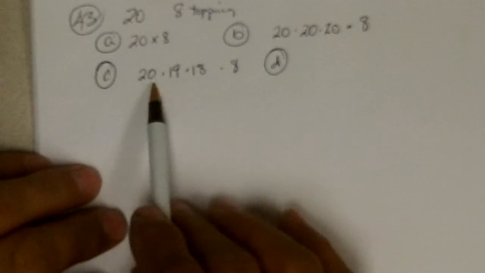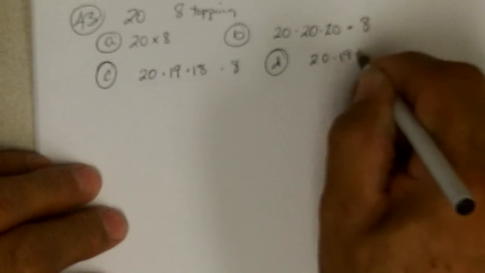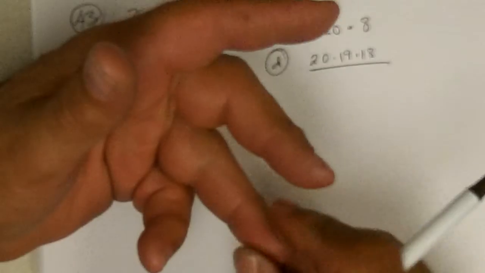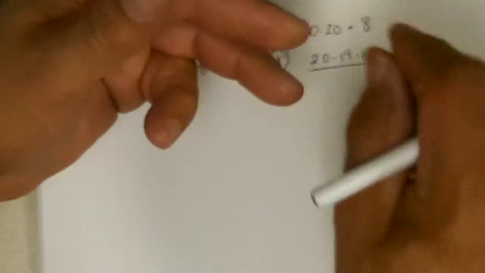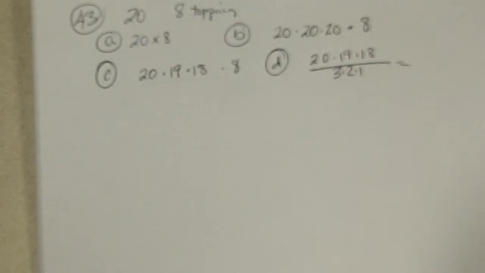Using 20 flavors, how many different triple cones can be made with 3 different flavors if you don't care about the order? So you would have to undo the order: 20 times 19 times 18, but those 3 could be arranged, this one on top, those 2 could switch on the bottom, or put this one on top and switch those 2, or put this one on top and switch those 2. So there's 6 ways, or 3 times 2 times 1, so you divide by 6 to get 3,420/6.